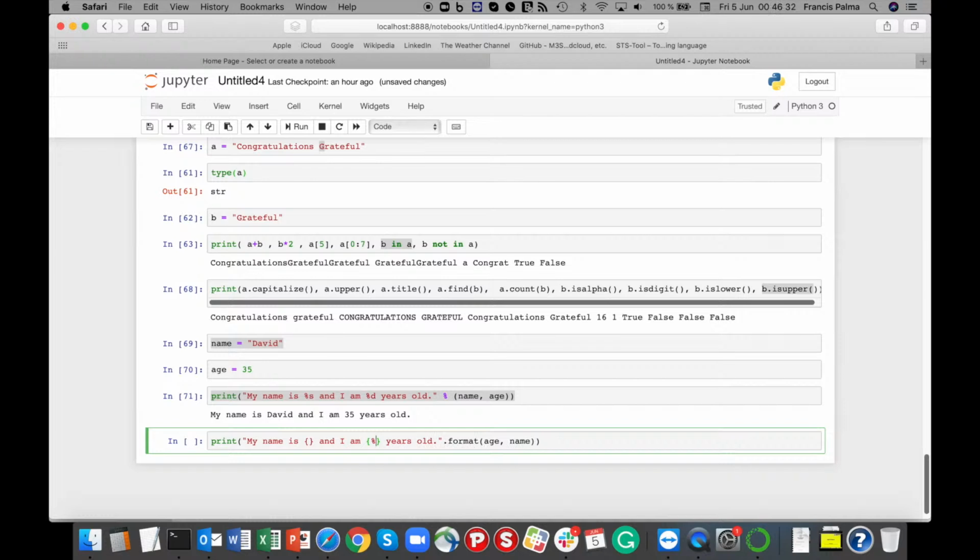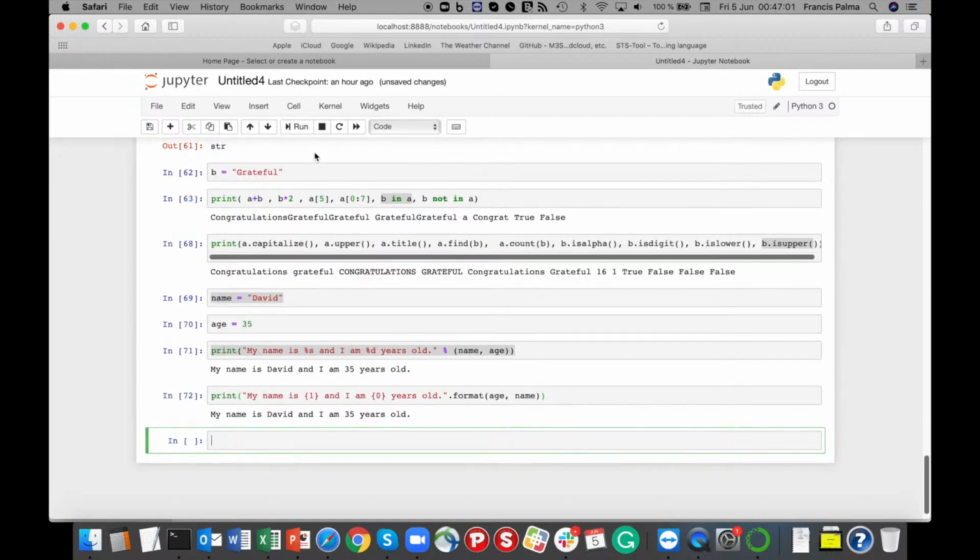And in this place we need the name, right? But the name is in another order now. Basically this age is in the 0 index and this name is in the 1 index. So I should have 1 here and 0 here. And if I print this now, it will show me the correct results.